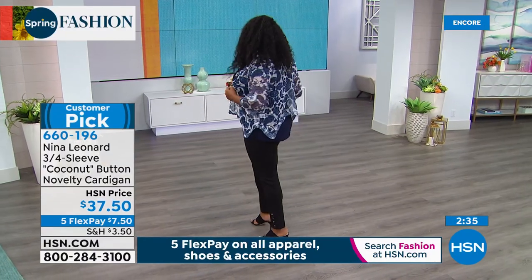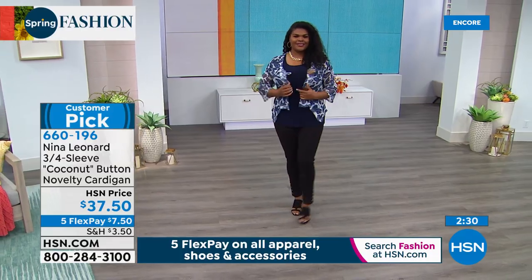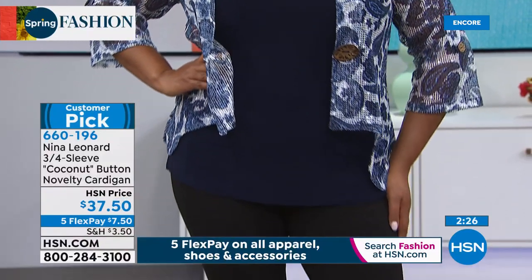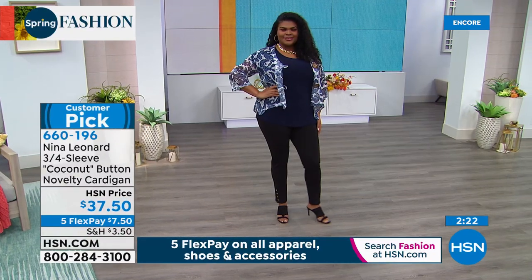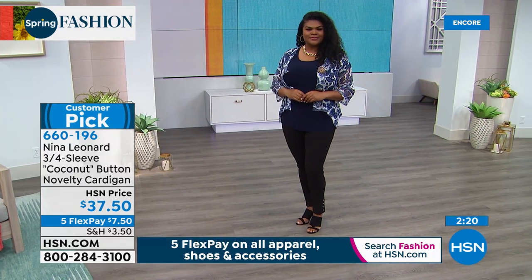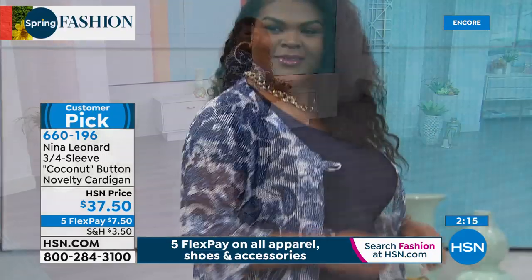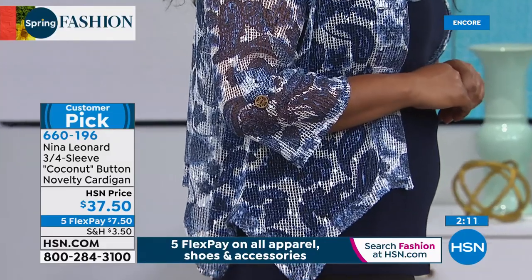If you're somebody going on a cruise and you want to pack a little bit light, ideal. It's fabulous for a day out shopping someplace. It's just an easy, great piece. It gives you enough coverage that it covers your arms because I know a lot of our gals want to have their arms covered. But you're not overheating, and I think that's really important. It's coverage, but still sheer. Plus, the length is great.